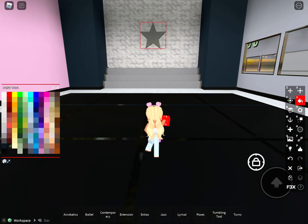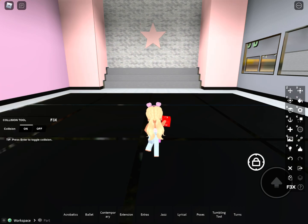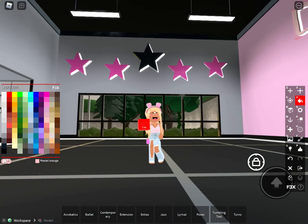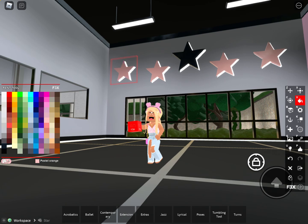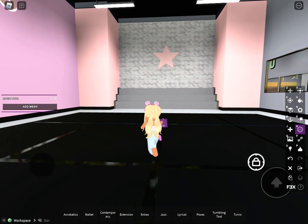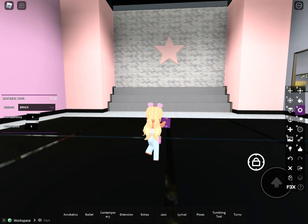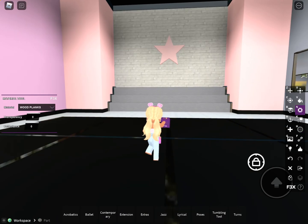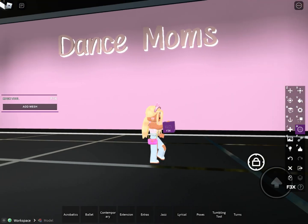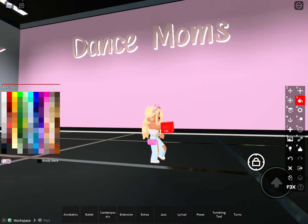So I have my star and I'm going to recolor my star. I'm going to color my star pink. And I'll also color the pillars pink. And the DanceMoms sign, I'm going to be coloring a lot of the stars. I'm going to also be coloring pink. The middle star can stay black. And this board in the back, I'm going to be changing the material of the brick board to wood planks. I'll be changing the color of this chair to black. And the walls will become white.